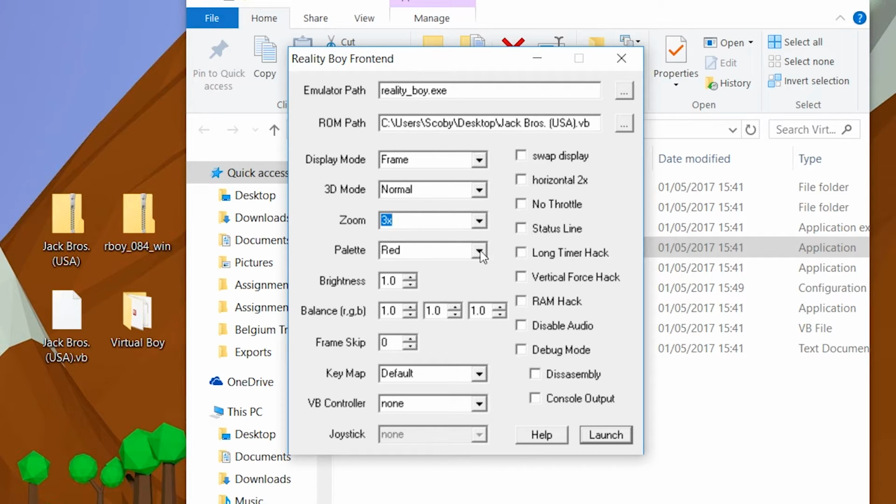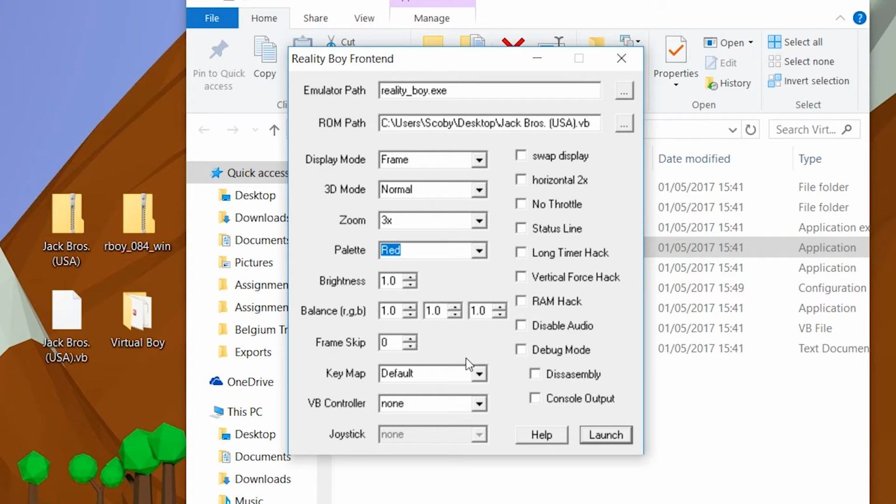You can also change the color palette. By default, it is set to black, but in the actual Virtual Boy console itself, everything was in red, and I kind of like the red more. It feels like there's a bit more color involved because of just the red single color, and because the Virtual Boy obviously only had one color, you can only choose one, so red is what I like to use here.